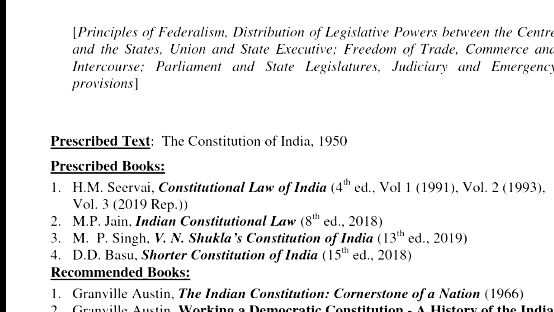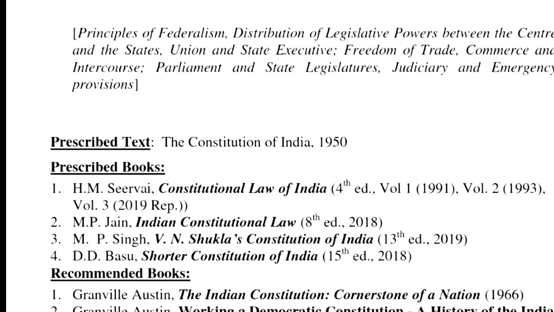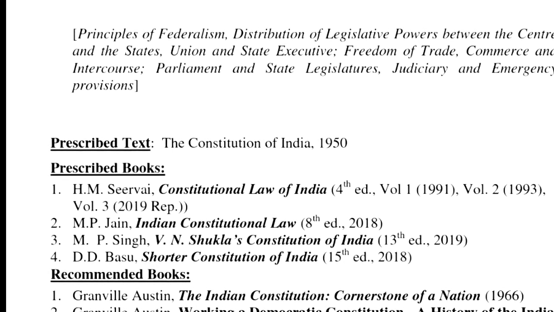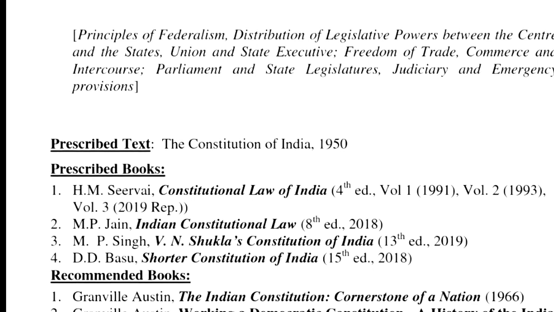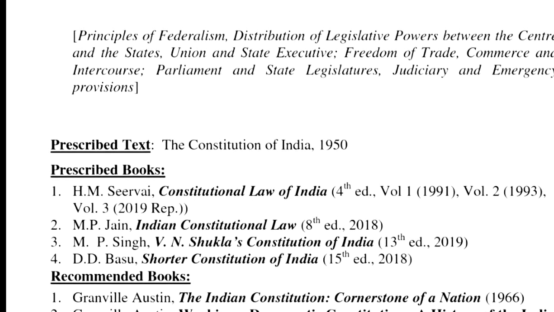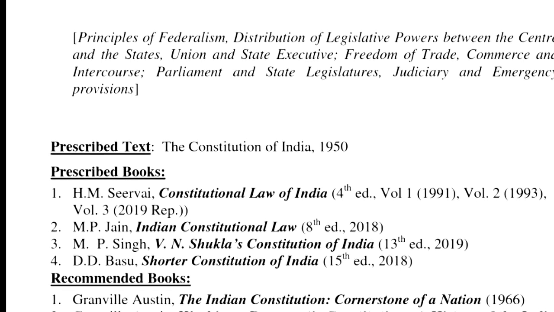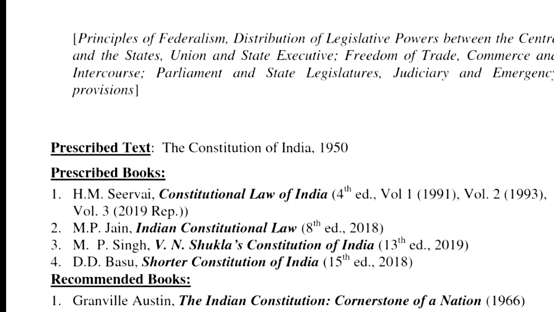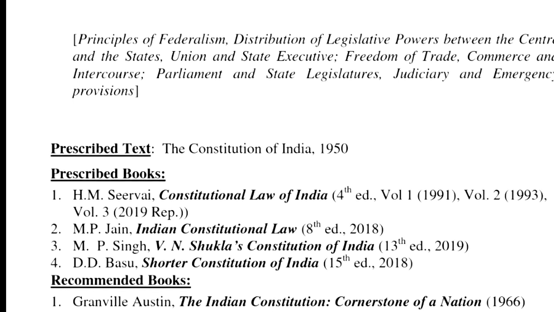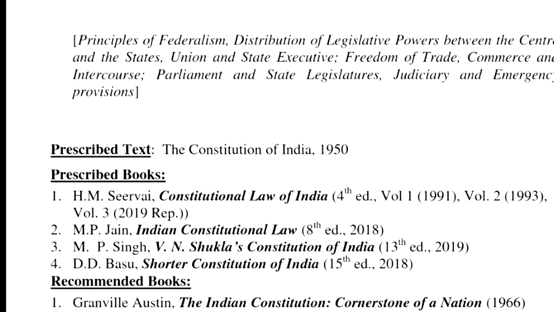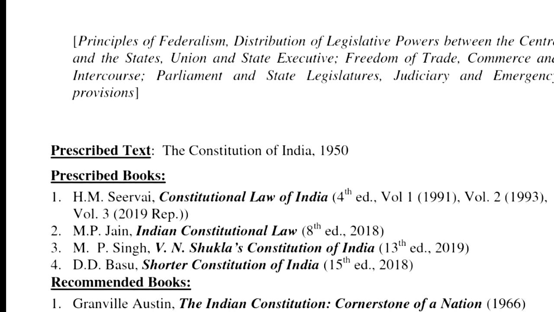So that is again a differential treatment, right? Something we studied in asymmetric federalism, that certain areas and certain provinces are not given the same treatment as compared to other areas and provinces. Now this would not happen for those areas which are not a scheduled area. This is something which has a special provision made for applicability of law vis-a-vis scheduled areas.